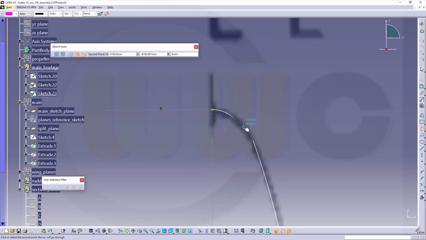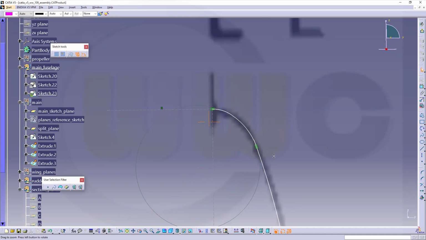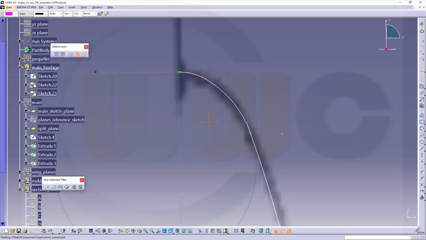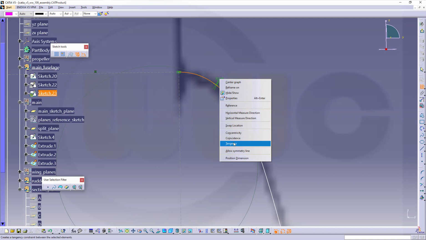Snap onto this point, go for this one and snap onto that point, which gives me some sort of tangency here already, but maybe it's not the one I want. Let's take a look. No, I don't want this tangency. I need a different tangency from this one to that one here, and from this one to that one here.